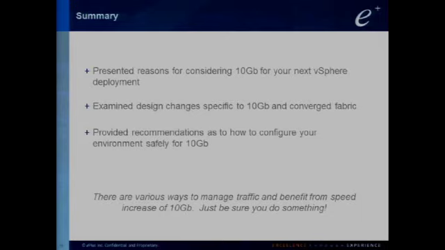That's it. So, summary. I hope you already had a picture of this, but understand why you might want to consider 10 gig in your environment. Hopefully I covered some of the considerations you might want to have when you're thinking about 10 gig. And then lastly, I've got some good best practices in there. And after the deck, I have screenshots of configuring HP and Cisco UCS all the way through.